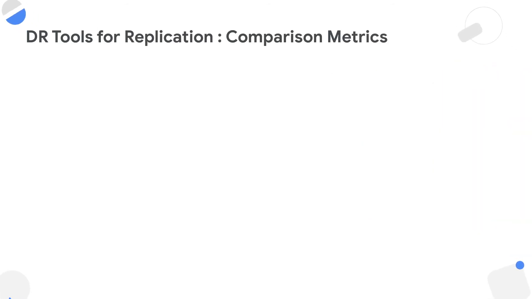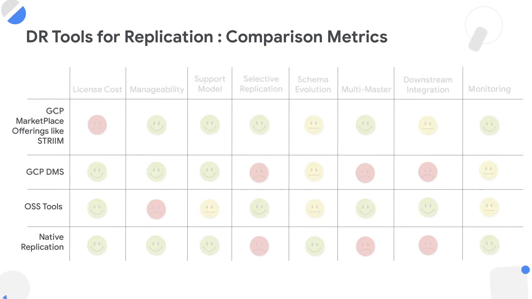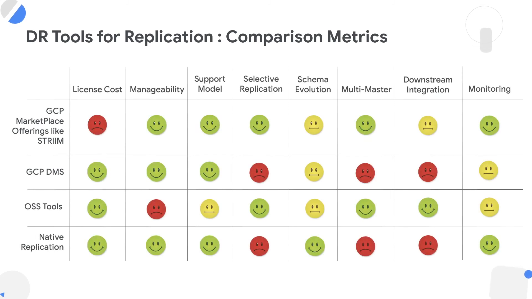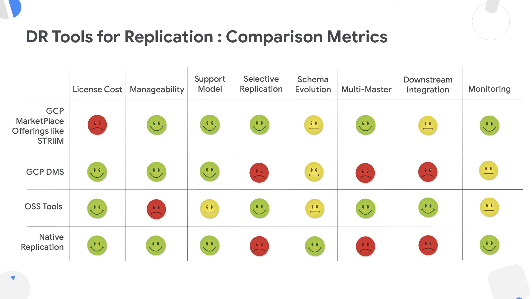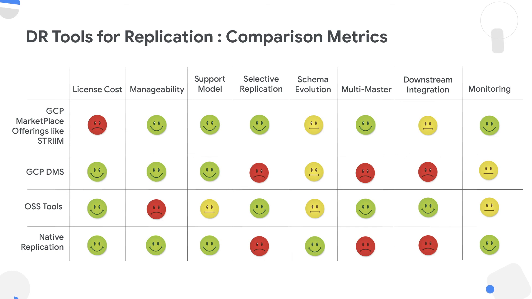We at Google Cloud understand that one tool cannot be a solution for all needs. So we have thoughtfully chosen multiple tools that can help you in choosing the right tool to meet your key metrics. These tools provide a wide range of recovery options, starting from daily scheduled backups and point-in-time recoveries, to cross-region read replicas that help replicate your data across regions — from either on-prem or from any other cloud provider. If you are already on GCP leveraging GCP native databases, you can create cross-region read replicas to get the best RPO and RTO. If you are hosted on-prem or on any other cloud, we have native tools as well as partner tools like Striim that can help in replicating data across clouds and regions with minimal RPO and RTO.